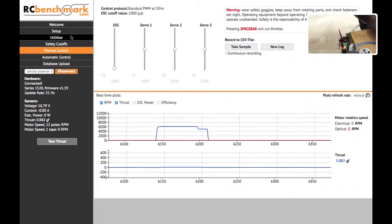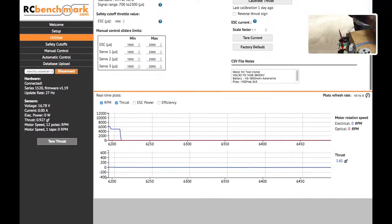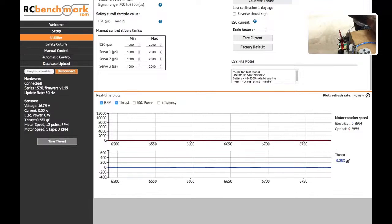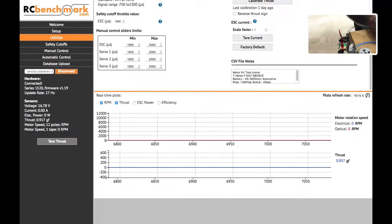All right, so let me go to utilities. Let me change this, and this is not going to be a KV test. This is actually going to be 3x4x3, and we're going to do this as a 1 minute, or 45 seconds, I guess is what we could say, even though it's going to climb up. Everything else is right. No, that is the T-Motor, F1507, 3800 KV.